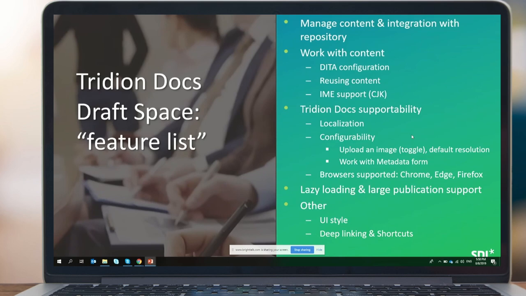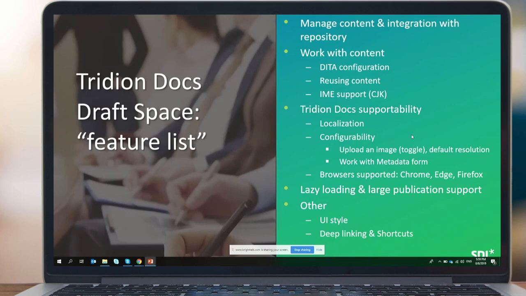And also there is a way to use the metadata that's already used, for example, in Reach, and a way to configure it, so it reuses the same API, and to configure it as always shown or shown only if it's a required field, needed in some cases like inserting a new topic or inserting a new image, for example. Supported browsers are the latest Edge and the two latest major versions of Chrome and Firefox.